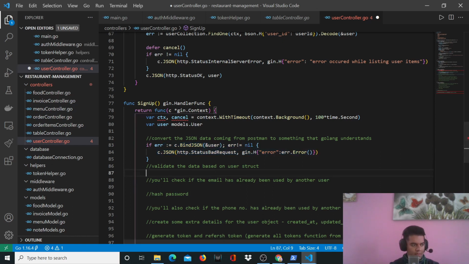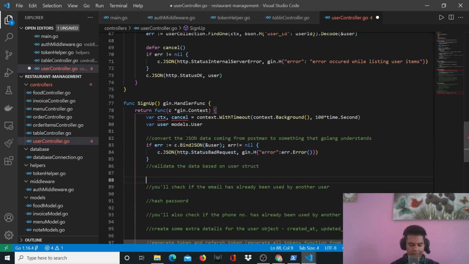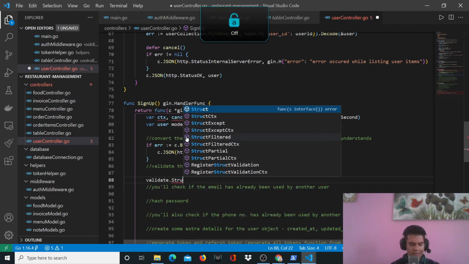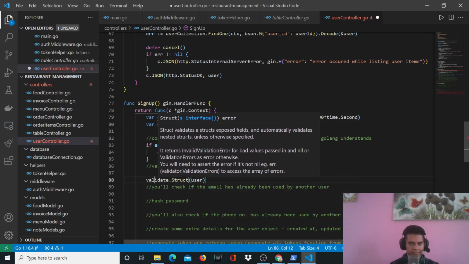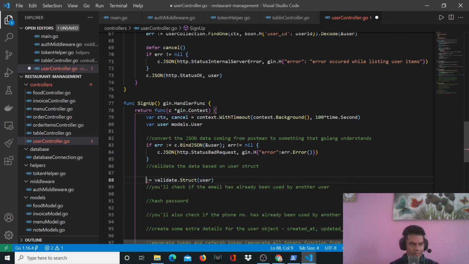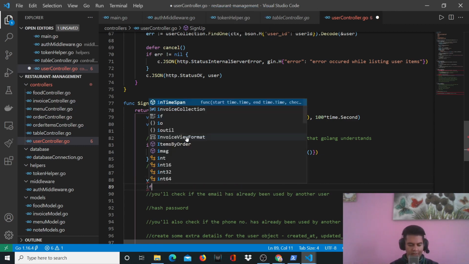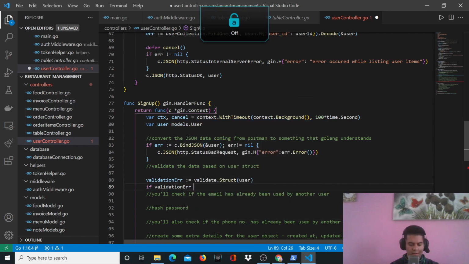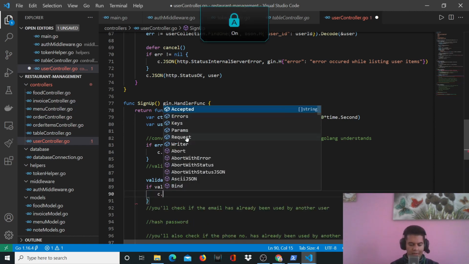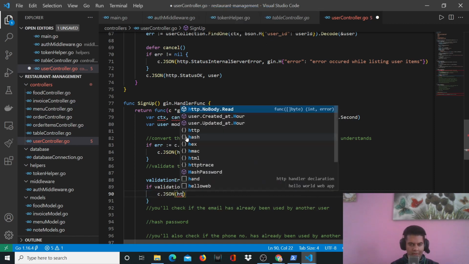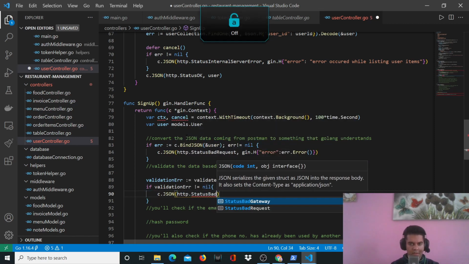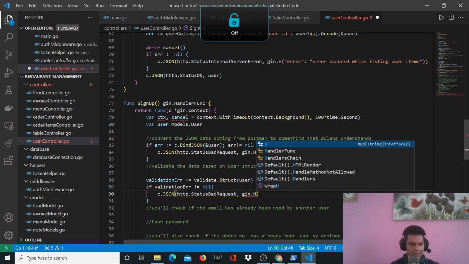Now let's validate it. To validate it, you'll say validate.Struct(user), which gives a validation error, and we'll check for the validation error as well. So we'll say if validationErr not equal to nil, then you'll say c.JSON, http.StatusBadRequest, gin.H error, validationErr.Error().